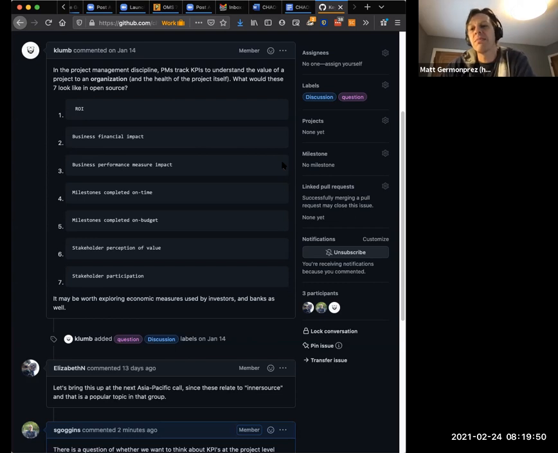So for a long time, there was this push in open source to try to align open source engagement with something financial. Like if we do this, then we make this amount of money, or if we do this, we save this amount of money. And I never saw anything in industry or in academia that ever did that, that could ever map engagement to some sort of financial return. And the best financial argument that I ever heard was, well, everybody else is doing it, so we should probably be doing it too.